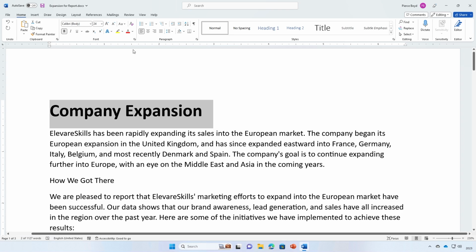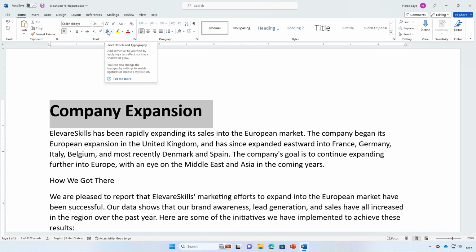Now I've selected the text and I'm going to come up here to the font section and you'll see I have this capital A with a blue outline on it. And when I hover over it, it says text effects and typography. Now, we're not going to talk about typography in this course at all. It's a little bit beyond the scope of this course. It's a little bit more of an advanced topic.